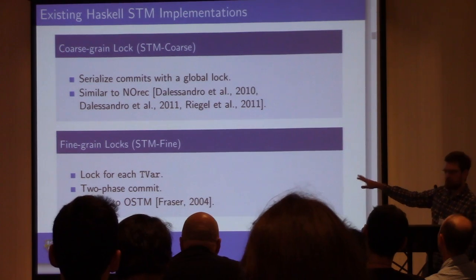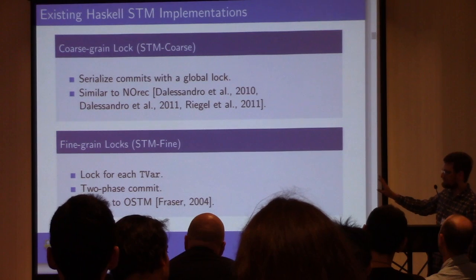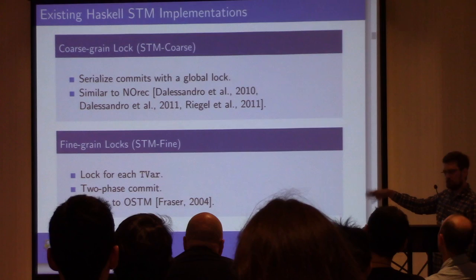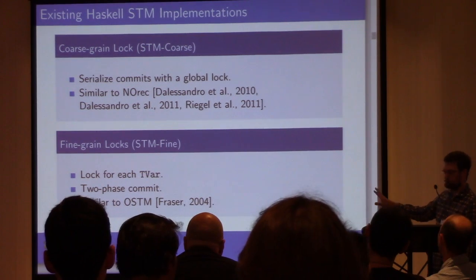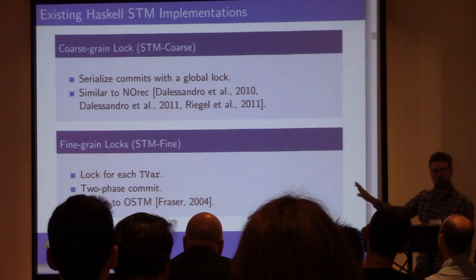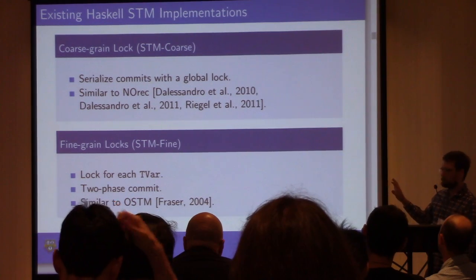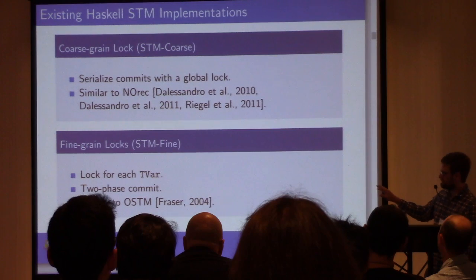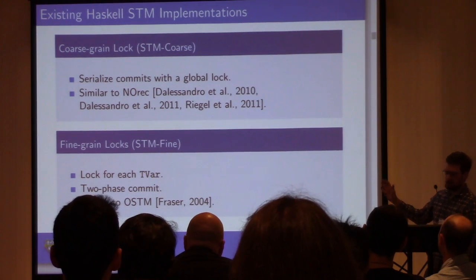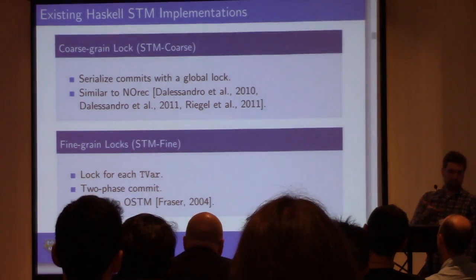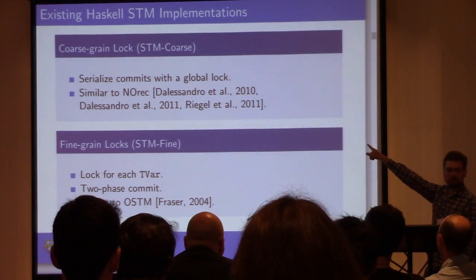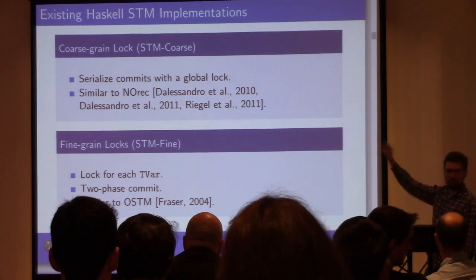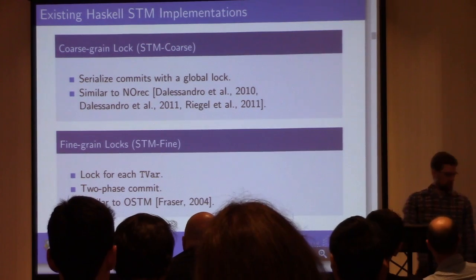The other implementation is the fine-grained locking one, and this is complicated. Each TVar now has a lock, and there's this two-phase commit. It's very easy for things to go wrong. You have to really reason about it to get the implementation right, and there were bugs, and we've fixed some of them. There are still bugs on ARM, where it occurs to me the really easy route is just to switch to the coarse-grain one.